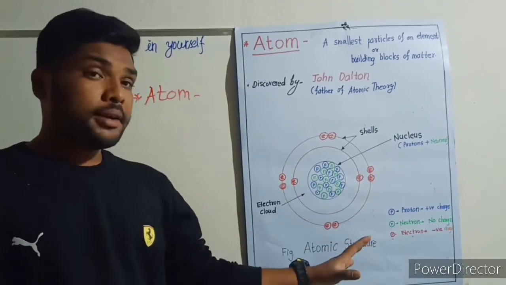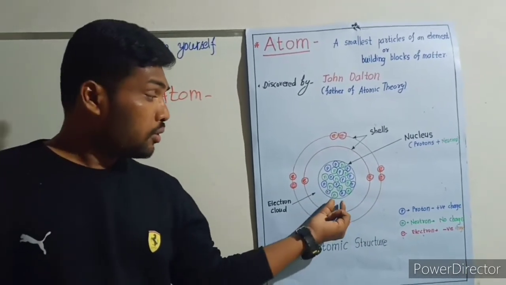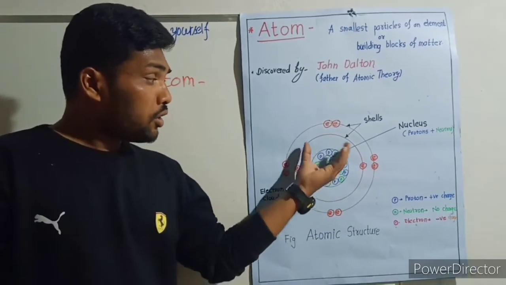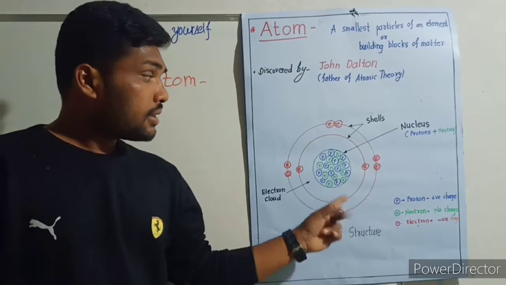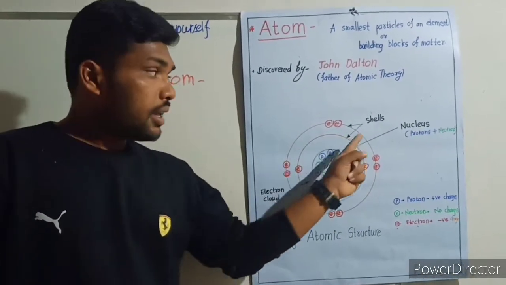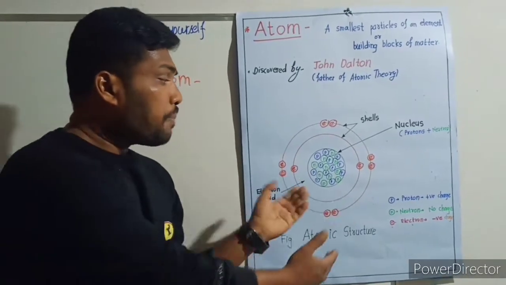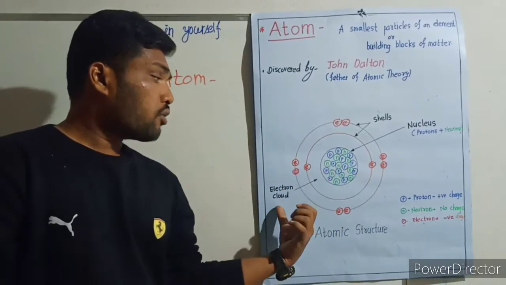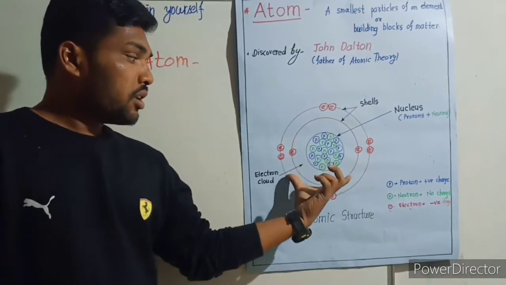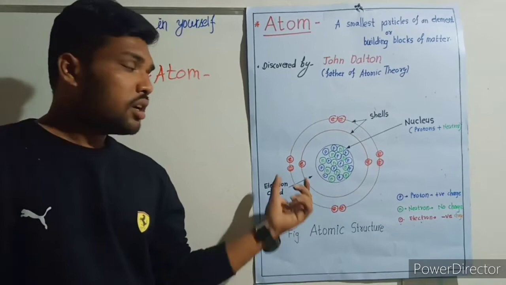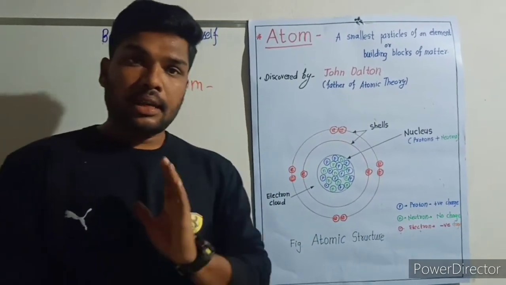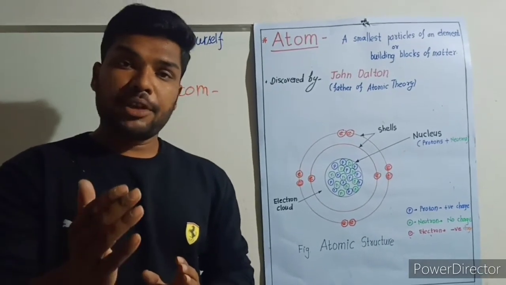If suppose this is an atom, then every atom has a nucleus in the center. This is the nucleus, and around the nucleus there are cells. You can say that this one is the nucleus, and these layers are called as cells. All the parts around the nucleus is called as electron cloud. In short, electron containing place is called as electron cloud. Right? Now see which particles are placed in which place.